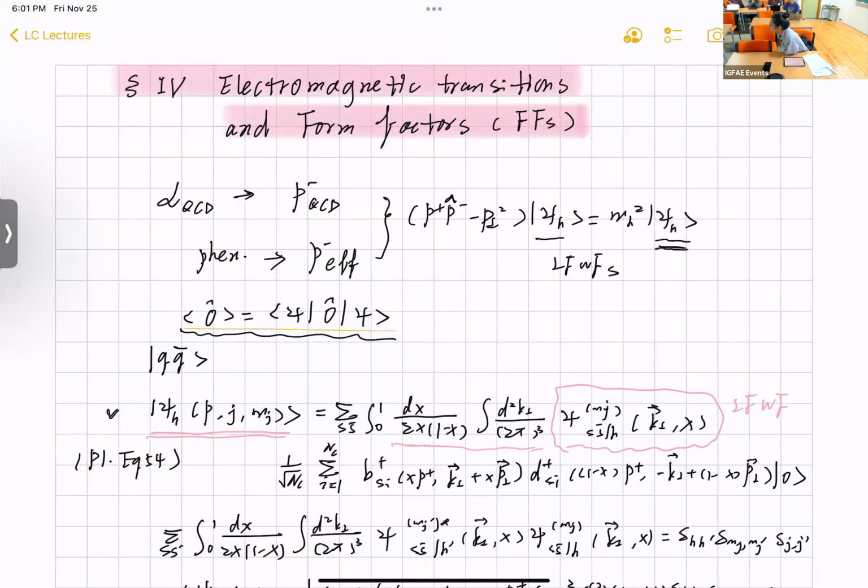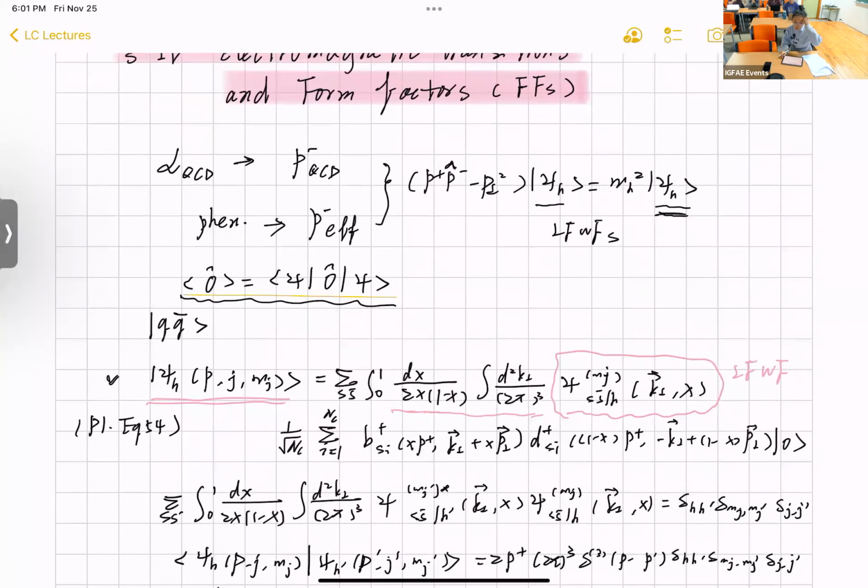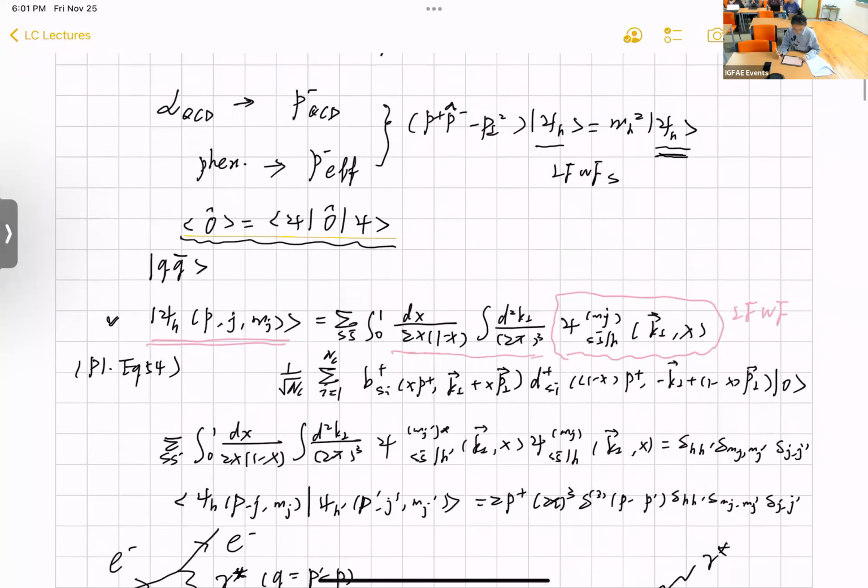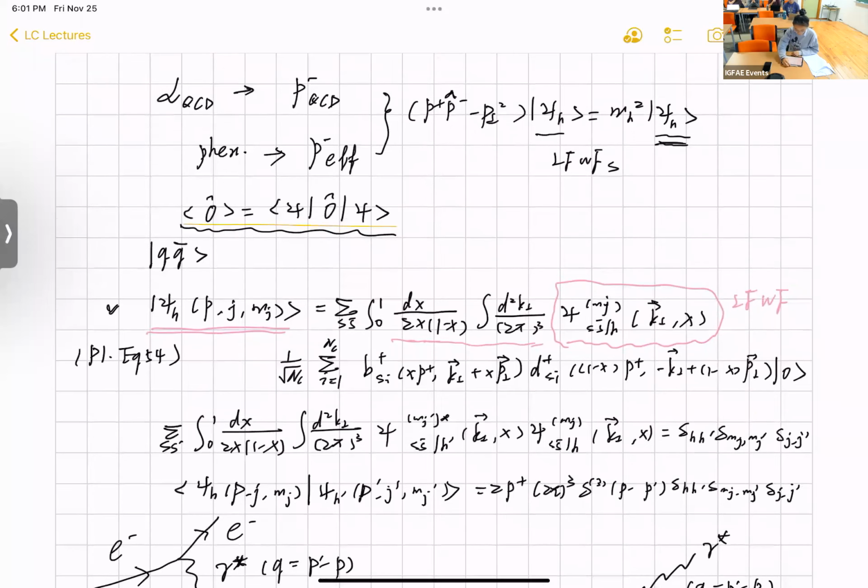In principle, this technique is extendable to light mesons. I guess the complication is that the number of higher-order Fock states you have to include is greater, or what is it? Oh yeah, it's also for the light mass. It depends on what wave functions you have, just as you said. For a light meson, if you have the wave function in the q-qbar sector, you just do exactly the same calculation and get the form factor. It's just that one may not trust it as much as one trusts the calculation of the q-qbar wave function for a heavy system. Yes.